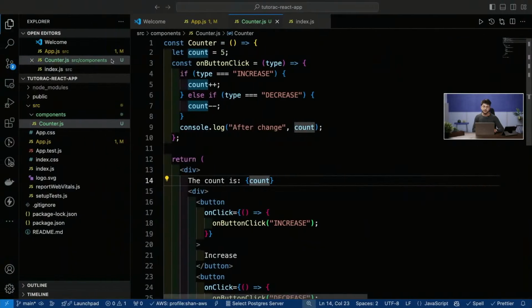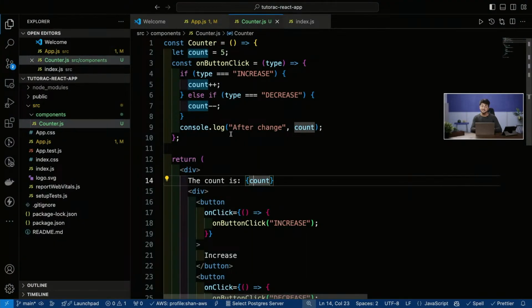This is because React has a concept called state. State is basically a variable which will change over the period of time. And if there is any variable which will change over time and the change of this variable needs to be presented on the screen, then that variable needs to be present in the state. So in this case, count is that variable because we want to show the changing values of count on the screen, because of which we need to make count a state variable.